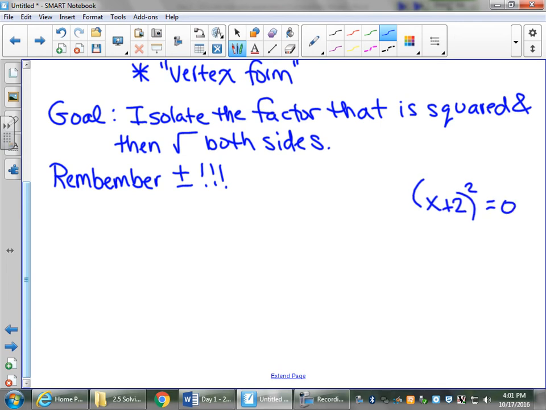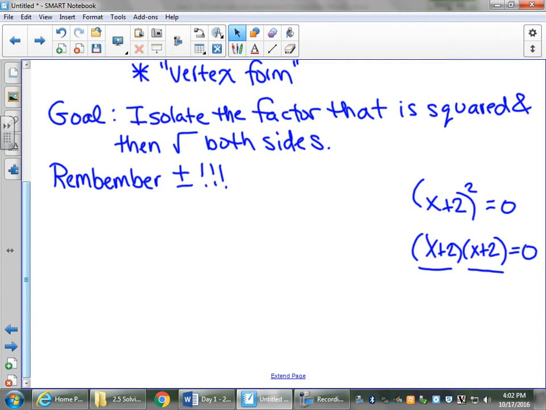and I solved that using the method we're about to use. When you square root 0, can you have a positive and a negative 0? No, you can't. You do just have 0. So you'd only get one solution here, but that solution actually counts 2 times, because if you think of writing x plus 2 squared as x plus 2 times x plus 2, and you found the x-intercepts of that, like we did in the graphing section, the negative 2 x-intercept would count twice. Okay, you'd get the negative 2 here and negative 2 here. That's what I mean by repeated solution. But that'll more so come up later in the year rather than right now.